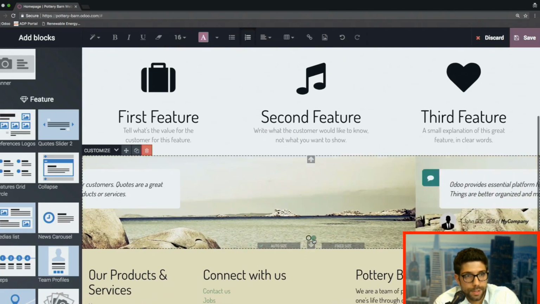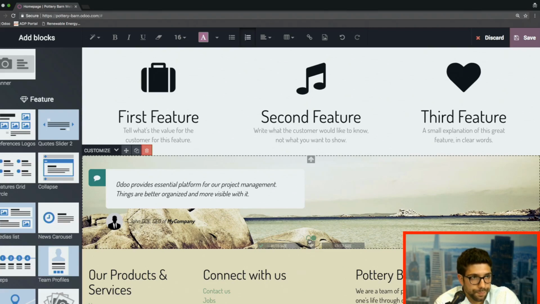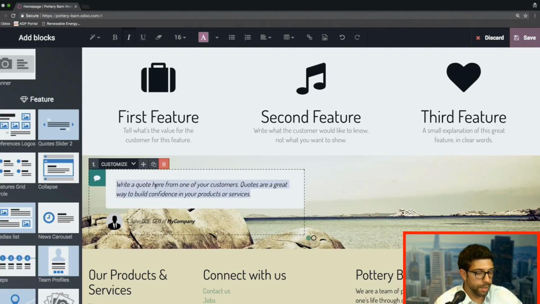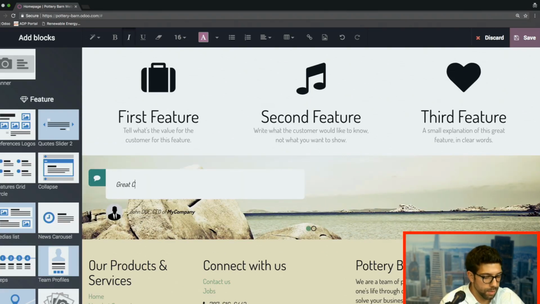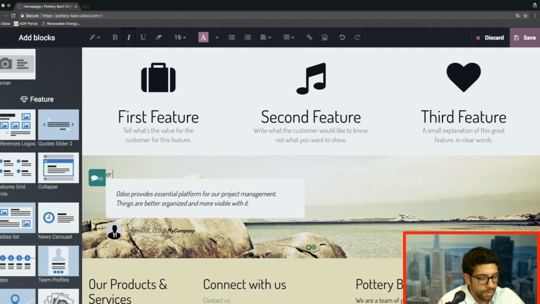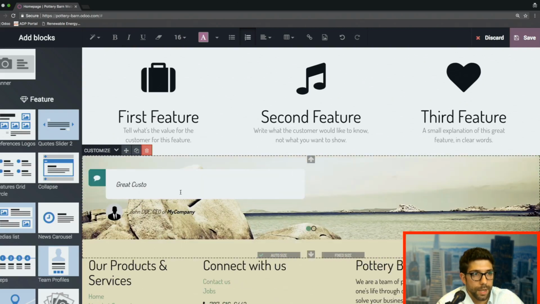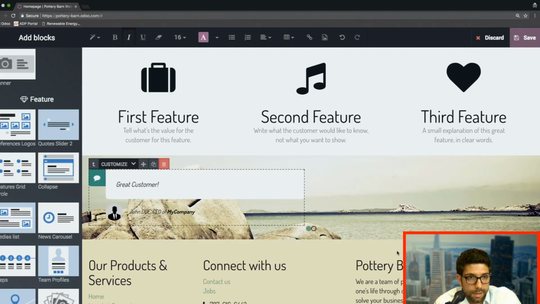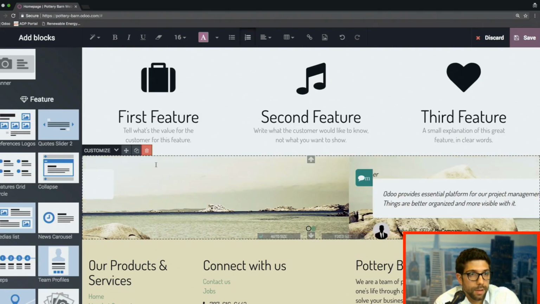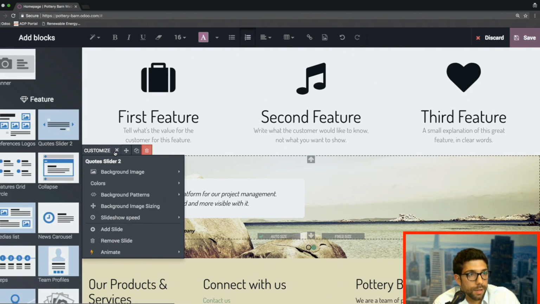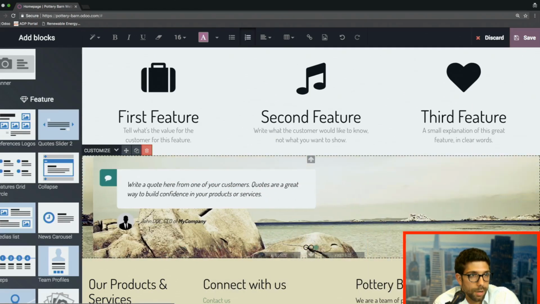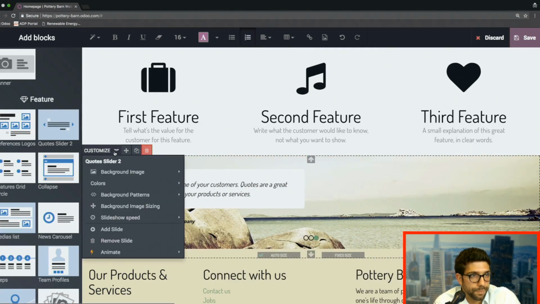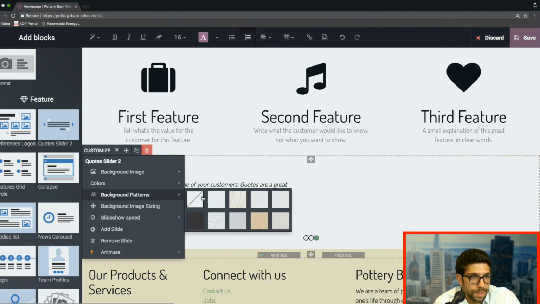These will sift along automatically. Write something in here, say. And just about everything you see on the page can be customized. I can click into any of this from here without having to jump into another page. We've got 2 pages here. Let's add another slide. Change the background pattern.